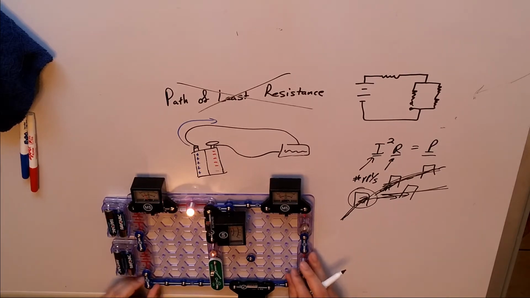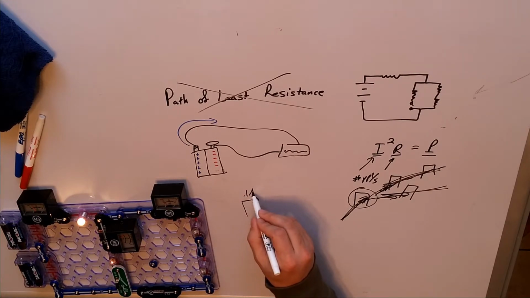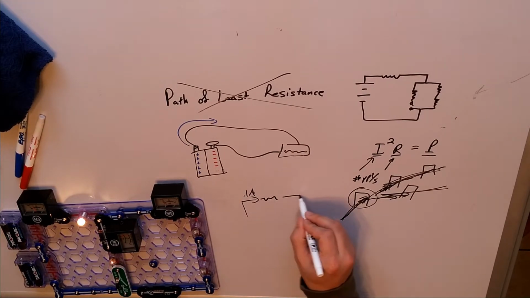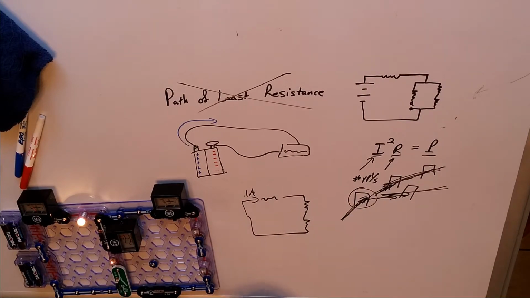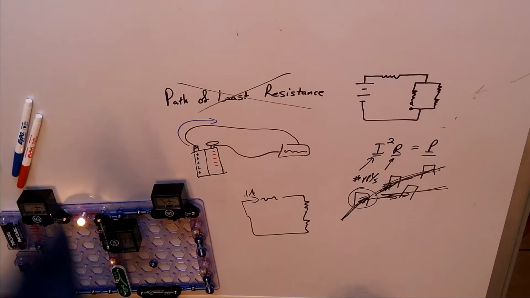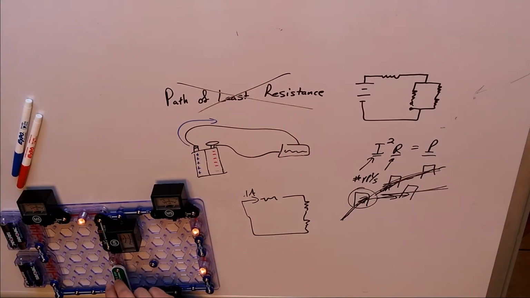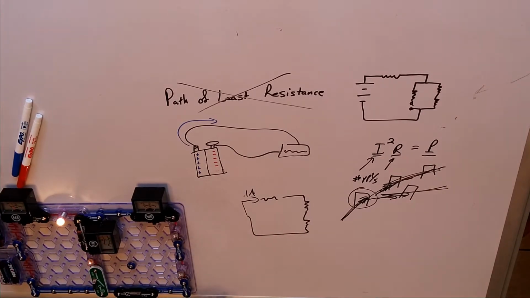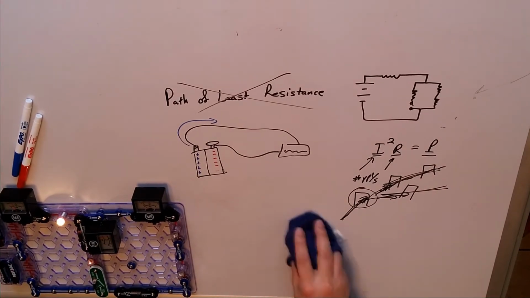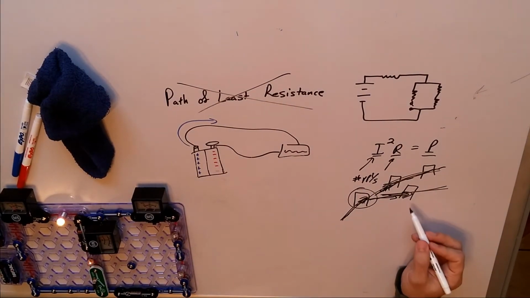So what we used to have was 1 amp going through the first resistor, then going through the second resistor, then going through the third resistor, and coming back over here, 1 amp in each of them. They all got the same current, they had the same resistance, and thus, once again, they're all the same power or brightness. But when I flip this switch, I changed things. I've opened another path which allows more people to get through here.